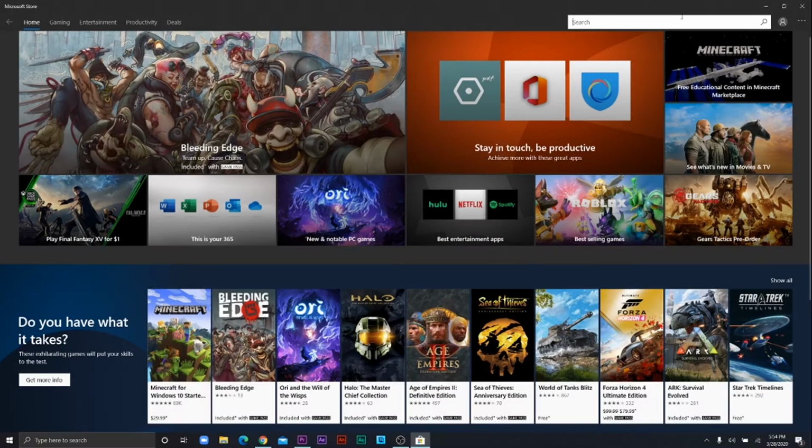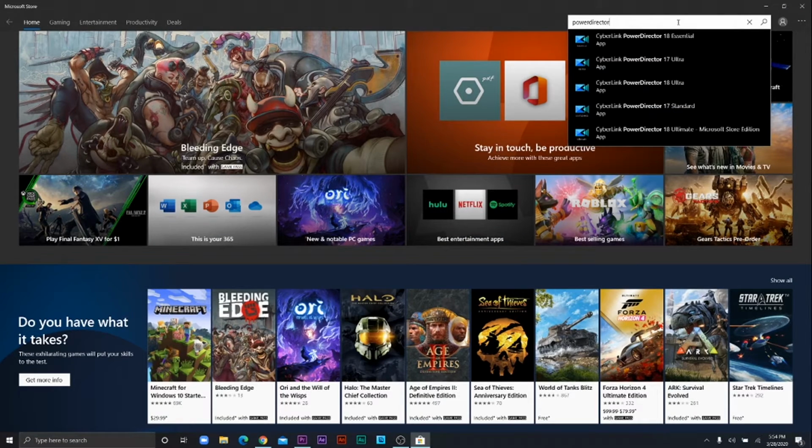Alright, for video editor number 4, you have the Cyberlink Power Director, which there is a free version available for PC, Windows 10, and I'm pretty sure it might come installed on the computer. I think mine did, actually. So that's a cool one to check out. That one can be just found on the Microsoft Store if you search that up.